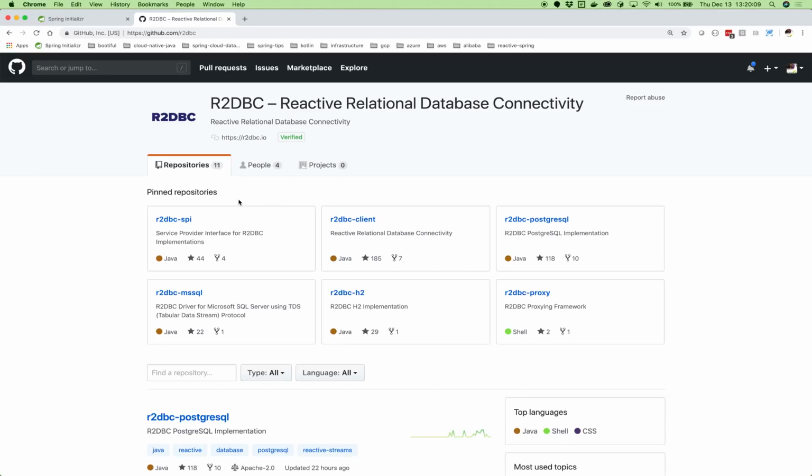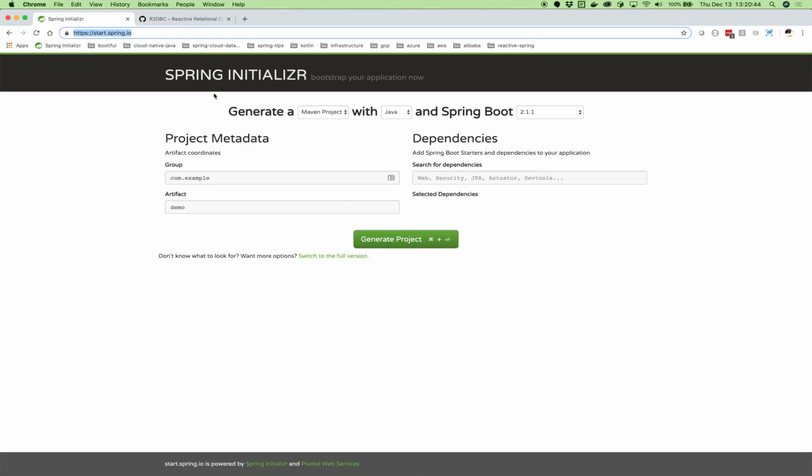We also have Spring Data R2DBC, which, as you can imagine, just as with Spring Data JDBC, integrates the underlying JDBC, or in this case R2DBC SPI, to provide Spring Data idioms like a template and, in this case, a client, and also support for repositories. So we're going to take a look at both those projects, R2DBC and Spring Data R2DBC, in today's installment of Spring Tips.